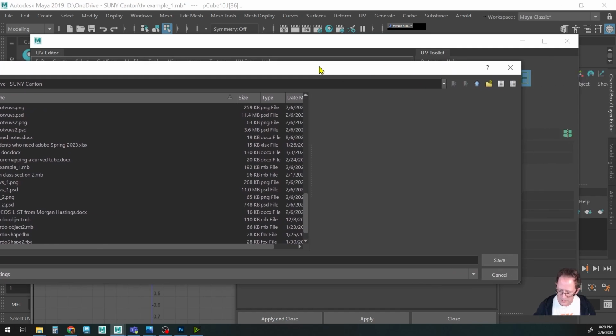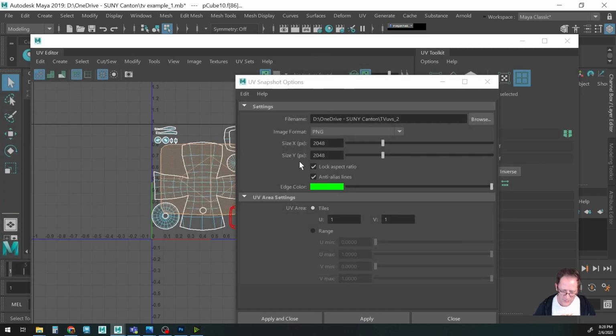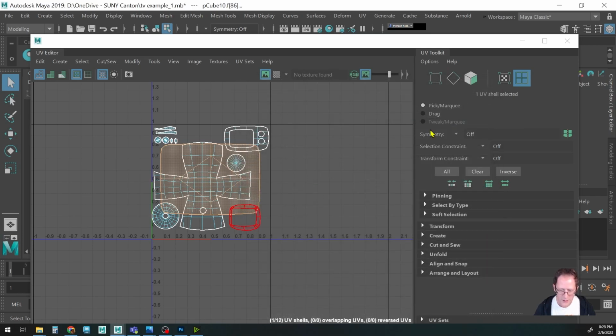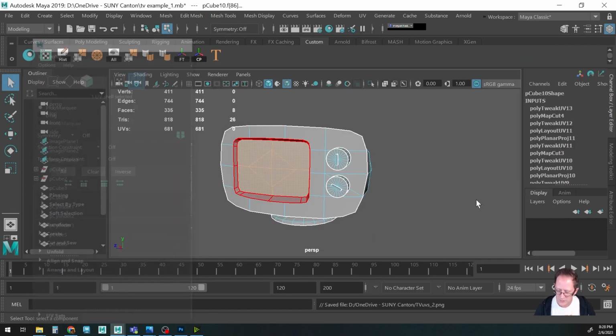And then I go over here, press save, 2048, PNG, green, apply and close. And then if I close this, you'll see that we have a little message saying that everything was good.